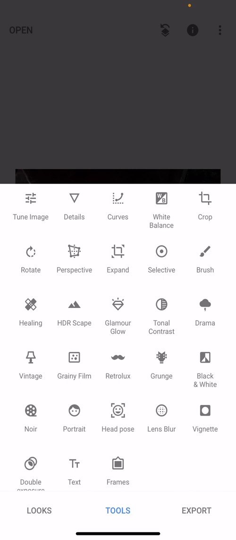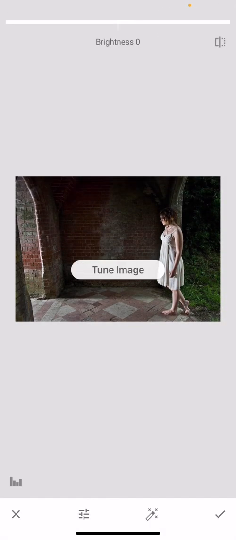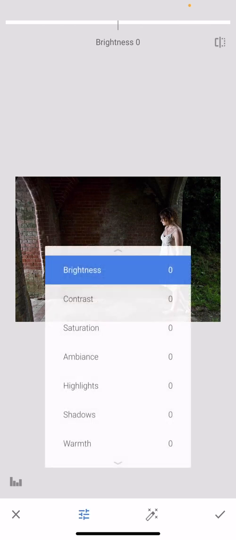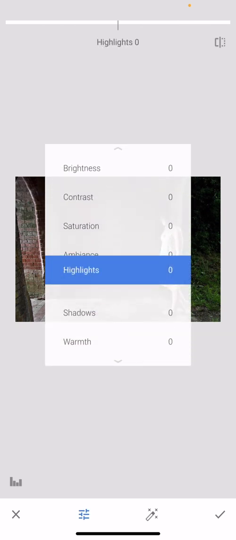In today's tutorial, we're going to go through some of the basic fundamental adjustments, such as tuning our image, so changing things like exposure, saturation, black and white edits, white balance, sharpening, things like that. So we're going to go ahead and tap this top left one for Tune Image, and it will load the Tune Image options for us. This bottom second icon along here with the sliders gives us the different options that we can just kind of move through on the list.